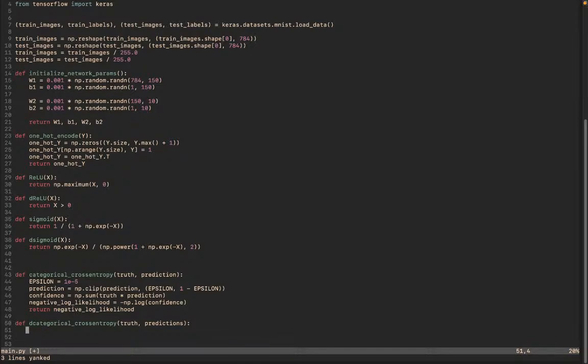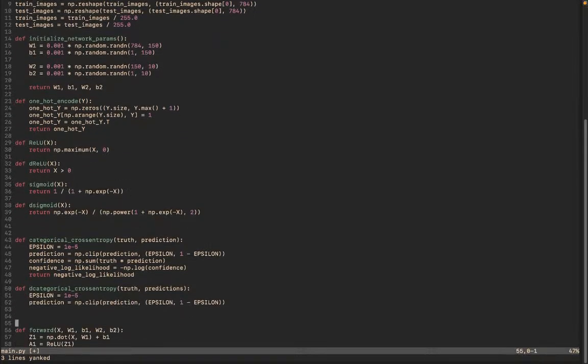So I'm just going to copy that over and paste it right here. So we have clipped our predictions, and now we can just do a simple return. Actually, not return.